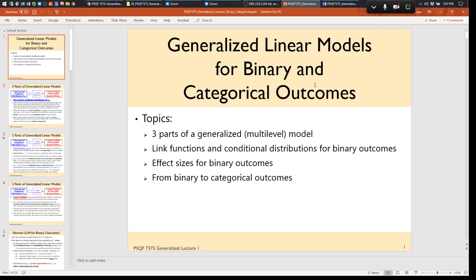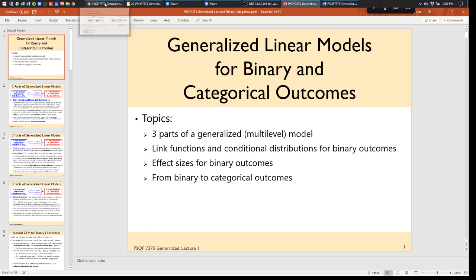Yeah. Since the timing of this is such that some of this will be redundant with what we just talked about on Tuesday, I don't have to spend a whole lot of time, but the focus here is to start with binary outcomes. How do we predict them? And then how do we predict categorical outcomes? Very strongly related to how we predict binary outcomes. So this is lecture 1.